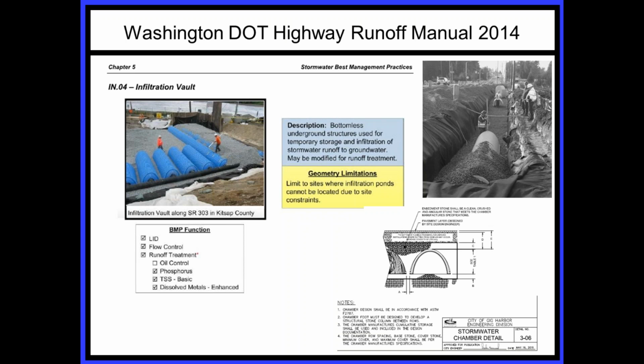If you look on the bottom left, you'll see that they do see chambers as a flow control. So you're metering the flow or you're slowing the flow up. You're also cleaning the flow through. They show dissolved metals and solids as well as phosphorus, but they're also showing it as LID, which means low impact development, which is basically green infrastructure. So they see chambers also. So you have DOTs, you have urban environments like New York or cities like St. Cloud, Minnesota, and many, many others that are doing the same basic practice with chambers.